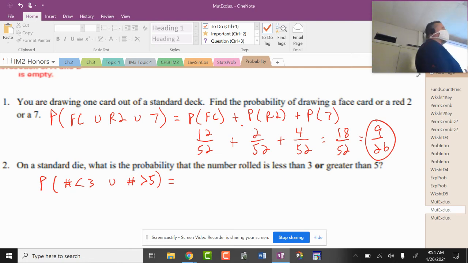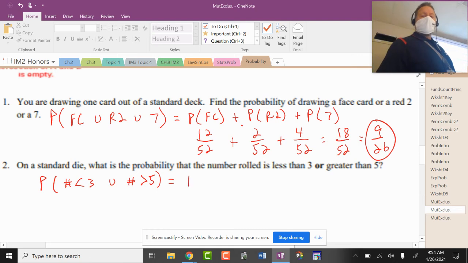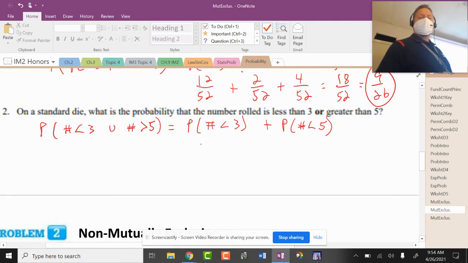Is there any overlap here, or are these completely unique? So there is no overlap. You'll see it on the next page. What kind of questions could have overlap? And then we'll be able to just do this. So just understand what the term mutually exclusive means. All right, careful on less than 3. That's not including 3. So 2 and 1. There is no 0 on a die. So 2 out of 6, and then greater than 5, there's only one number that's greater than 5.